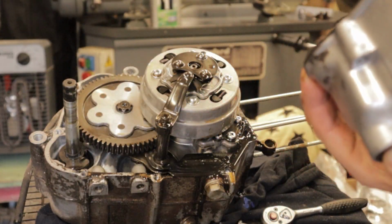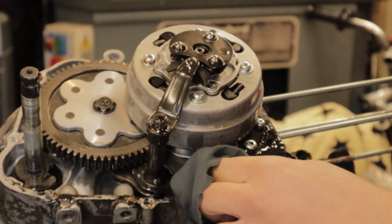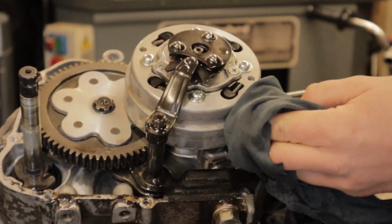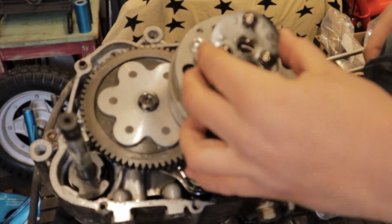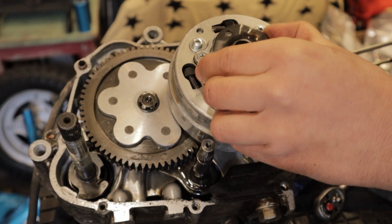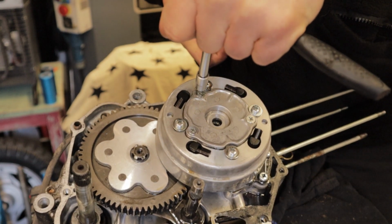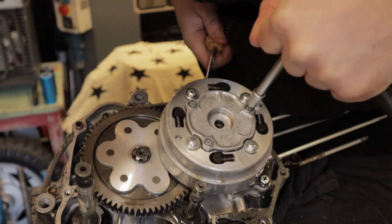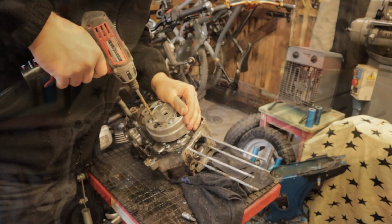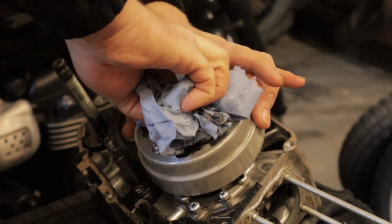So we slide off that clutch cover to reveal the clutch basket and shifting mechanism. You can also see your kickstart lever on the rear of the engine. But you have this small assembly here which works as part of your gear shifting mechanism. So we slowly take those apart and I then beautifully strip all of the heads on these bolts. To be completely honest, I think I maybe had the wrong type of bit, but I'm putting a new clutch in it anyway, so I was down to business, drilled it out and pulled that cap straight off.